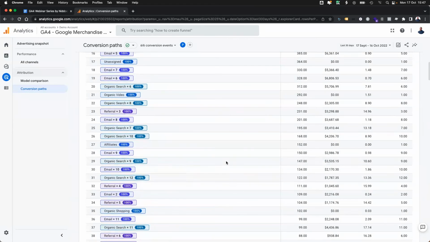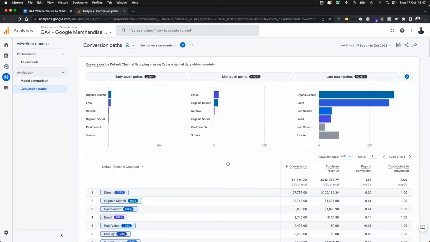This data is also available to us in an exploration. The problem we had with this data within Universal Analytics is we couldn't use it in the standard reports. It was possible using the multi-channel funnel API to bring it out into Google Sheets, but with GA4 we can now interrogate this data as if it was any other type of data, and we will be going into very fine detail on how we do this, because this is one of the most important parts.